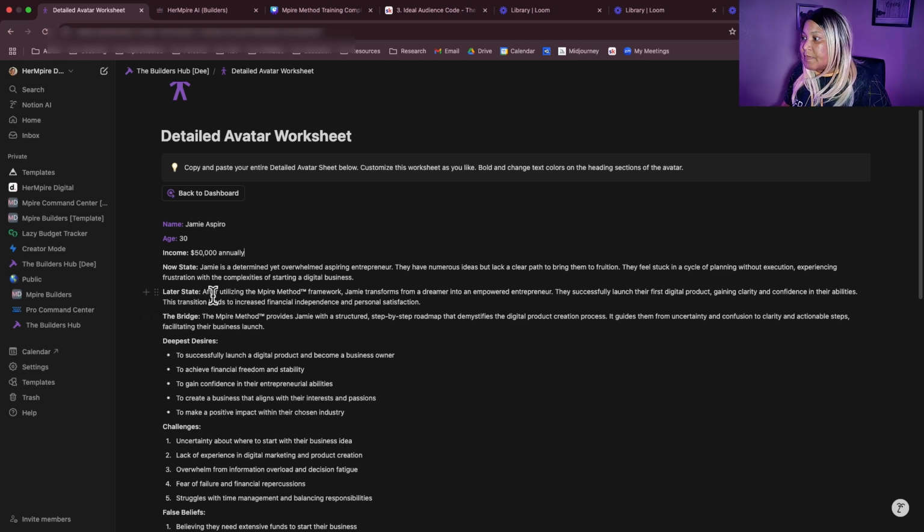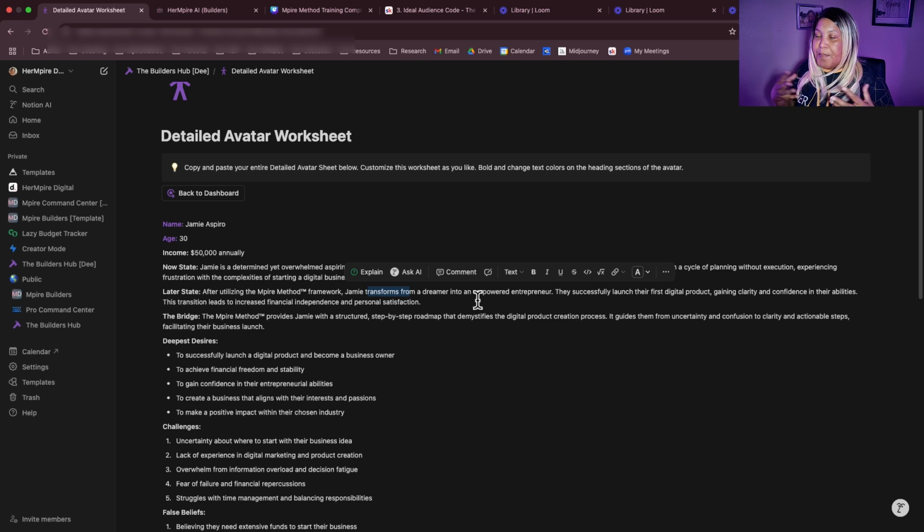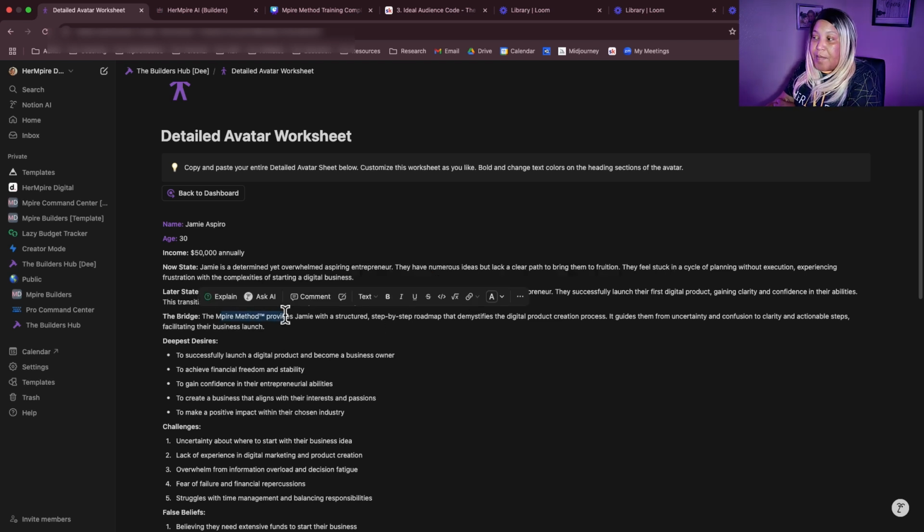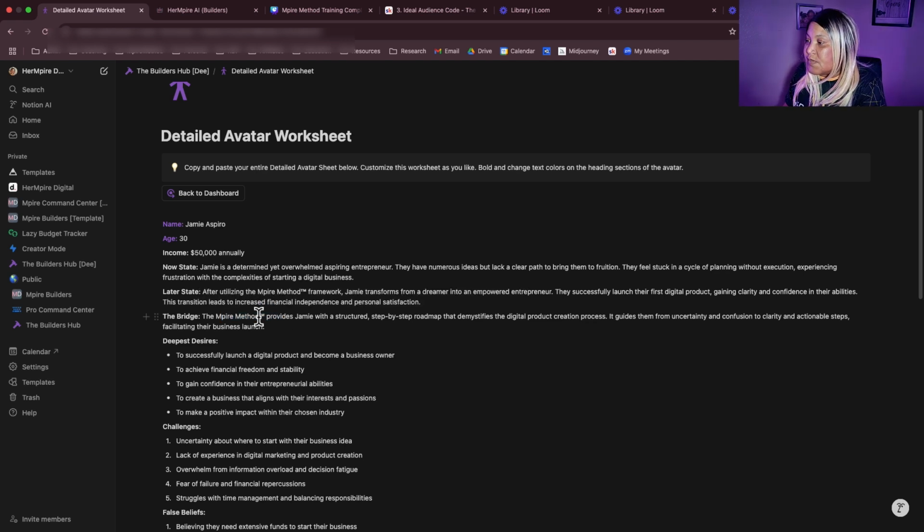The later state, after using the Empire Method framework: Jamie transforms from a dreamer into an empowered entrepreneur. They successfully launched their first digital product. The bridge is talking about the Empire Method, because the Empire Method is mine, right? So it's my product, right? So it provides Jamie with a structured step-by-step roadmap.